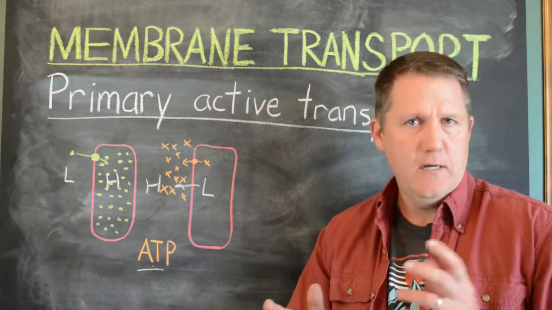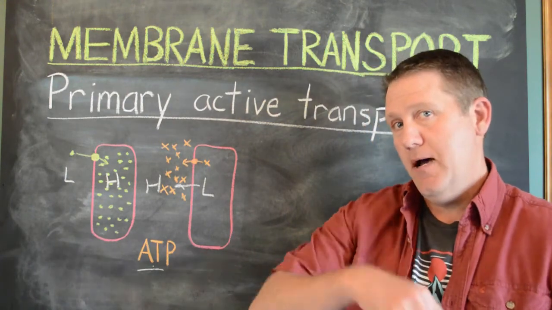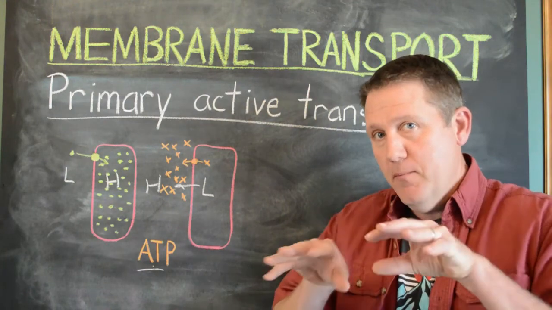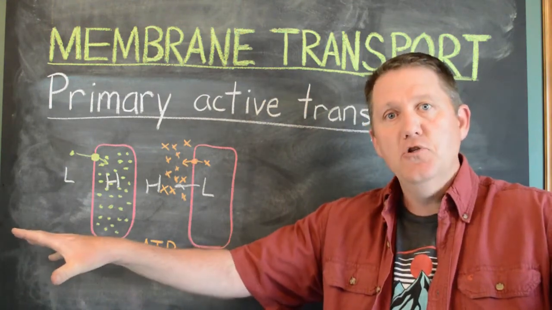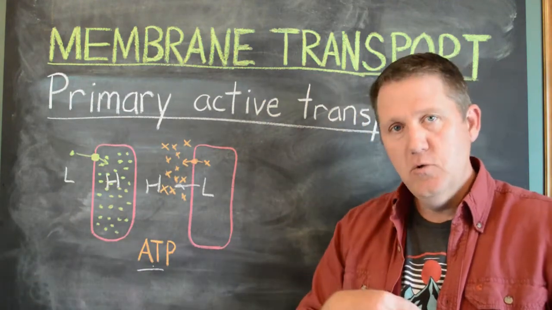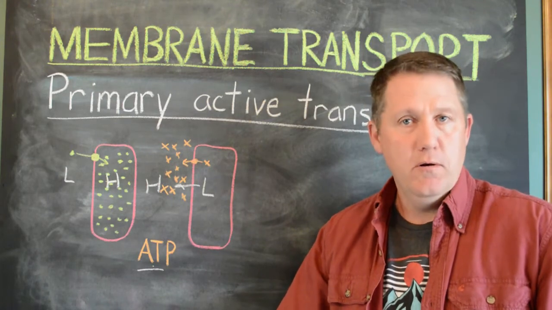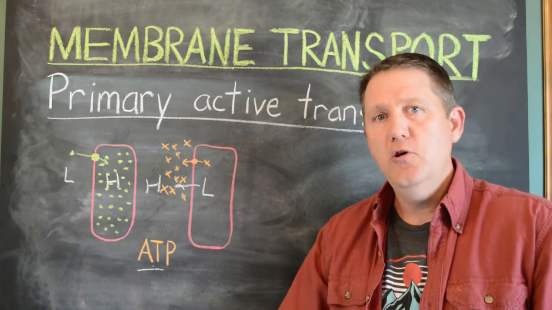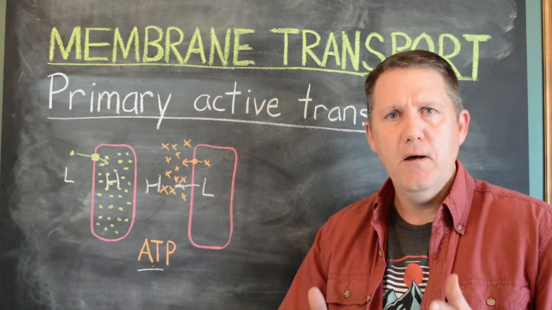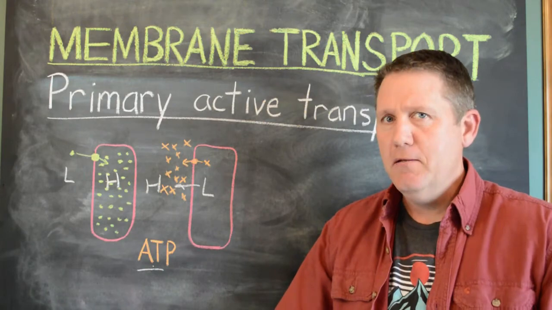So a proton is a hydrogen ion. We use it in our stomach to pump hydrogen ions and make our stomach more acidic. Plants use it in their roots to pump hydrogen ions out into the soil so it kind of loosens up other ions to allow those minerals to come into the plant. Another immensely important but complicated one in the human body is the sodium-potassium pump. And this is a pump that is unique to the animal kingdom. It's a little bit tricky, but it's important.